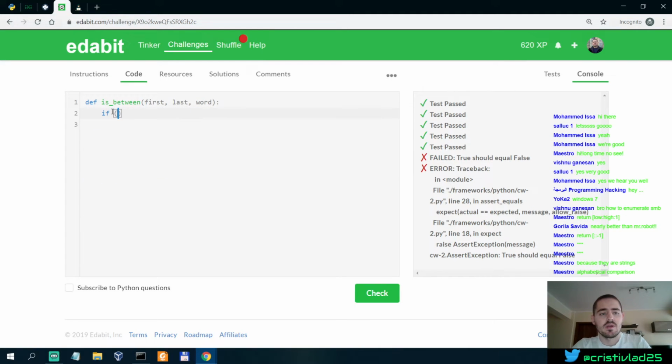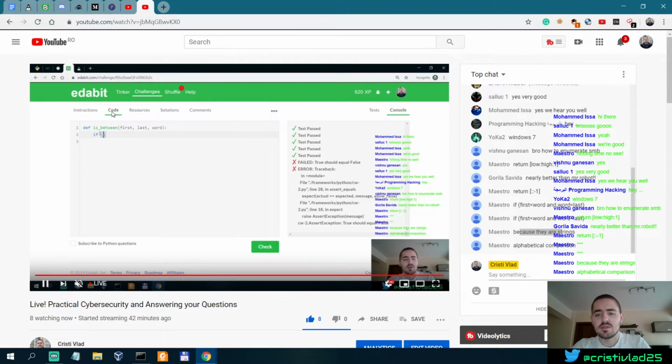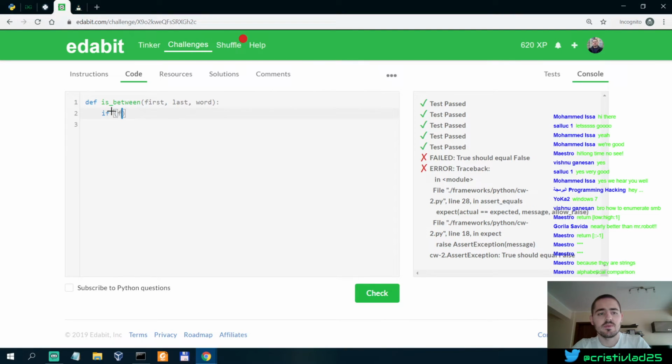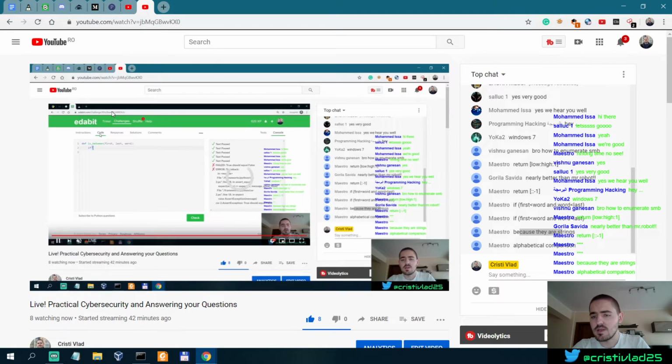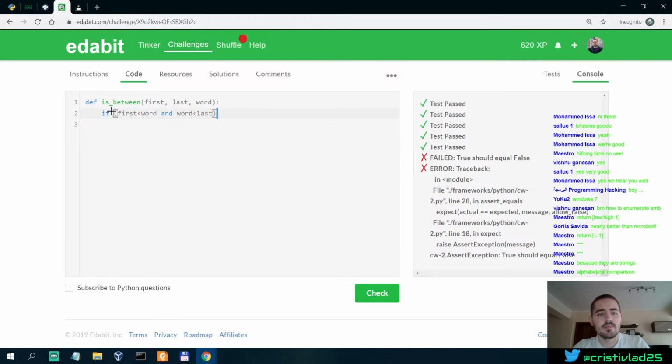So in your example, you're saying first smaller than word and word smaller than last, right? You're gonna say return true.